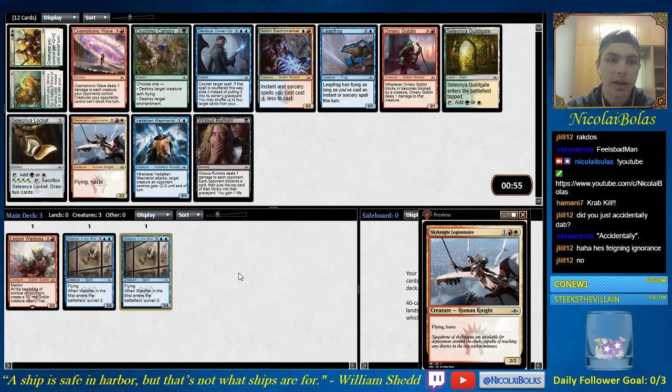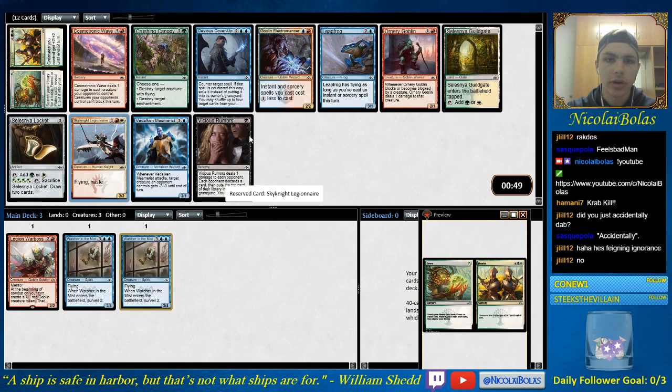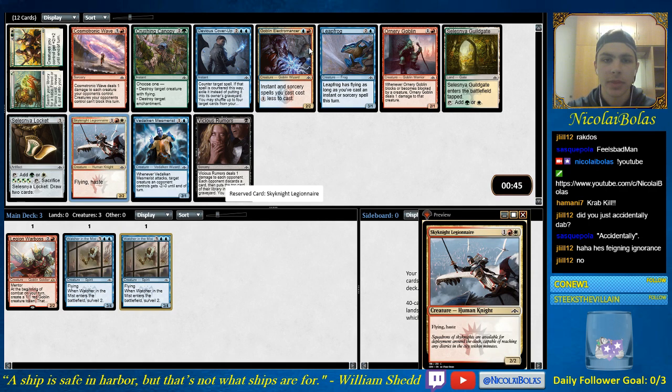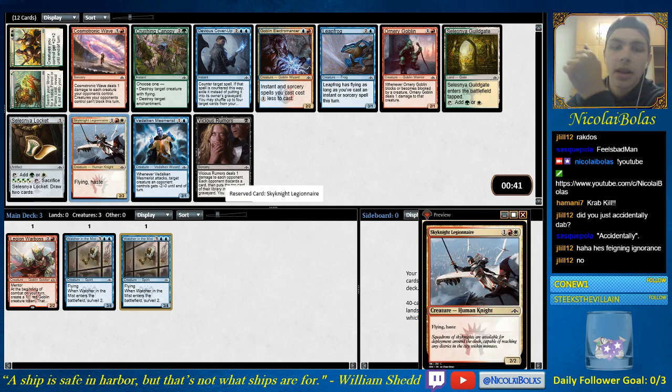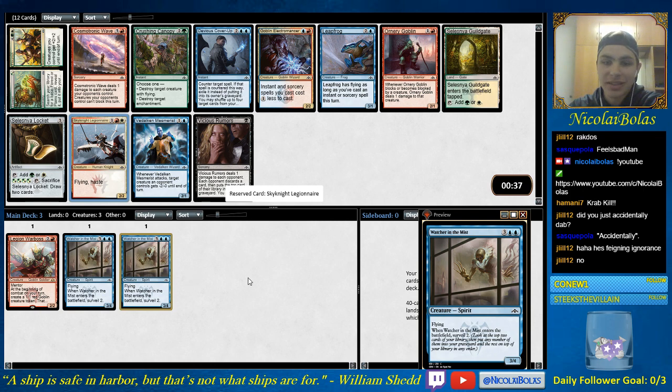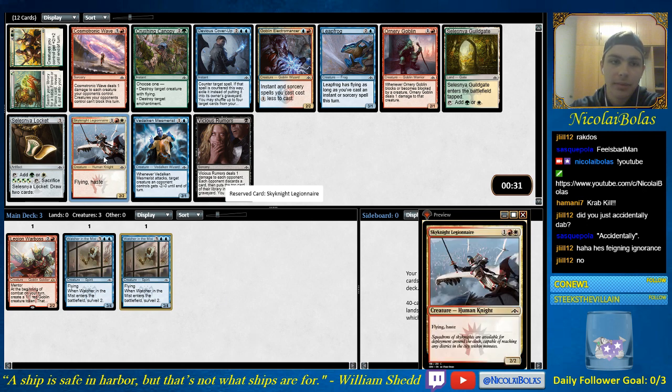And Sky Knight Legionnaire. The best card in this pack by a pretty wide margin here. Flower and Flourish is also nice. But we're just going to take the Sky Knight Legionnaire. There is also an Electromancer, but I don't think Electromancer is better than Sky Knight Legionnaire. And if Boros is what we're meant to be drafting, then we can even give up 2 Watchers in the Mist. That's right. 2 Watchers in the Mist just to find the open colors, but it's a sacrifice I'm willing to make.